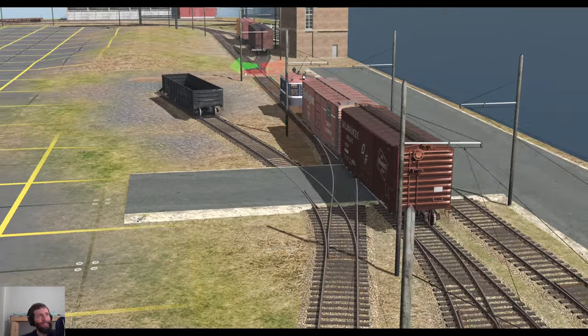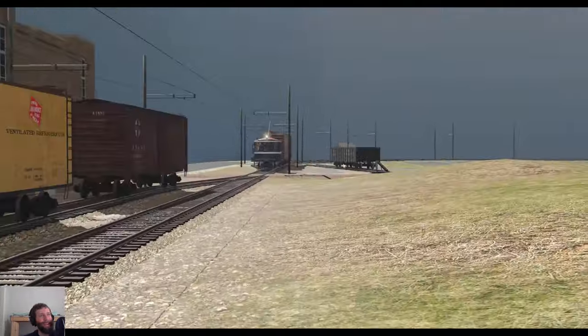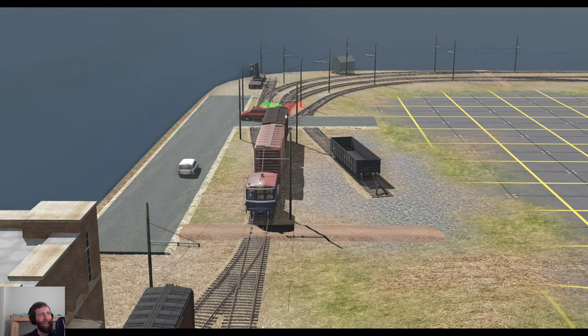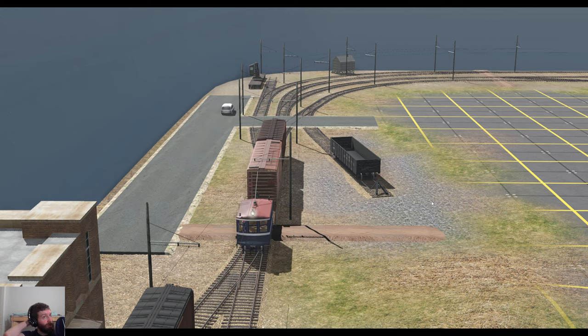So what do you think of this? Does this make anybody reconsider, does it make you consider Interurbans in a way that you might not have before? Again, yes, you could certainly do this as a diesel road, and nothing wrong with that. It would be a great layout to do diesel era.